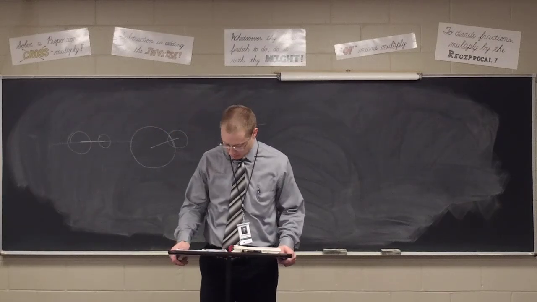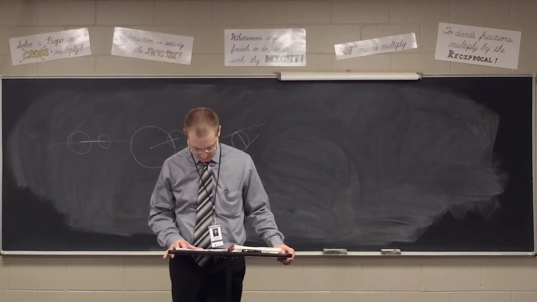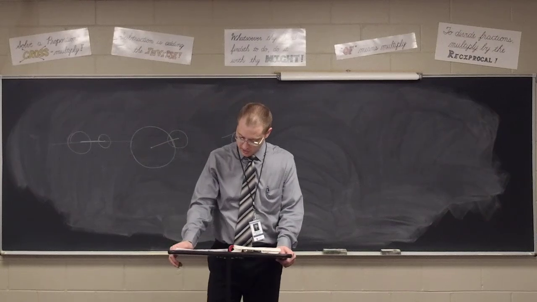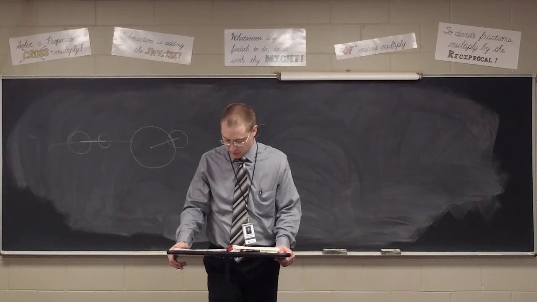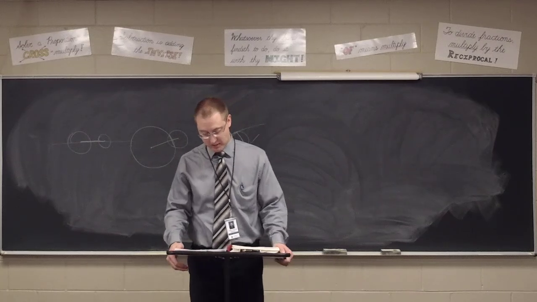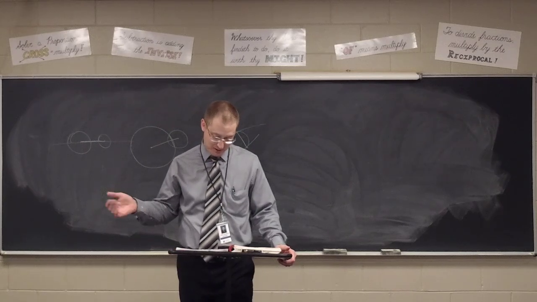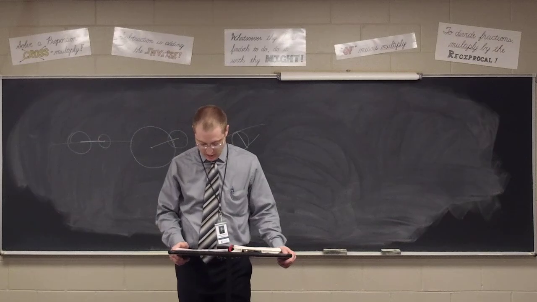Circles that have the same center? Concentric. A line that intersects a circle at 2 points? Secant. Region of a circle bounded by a chord and its arc? Segment. Any angle inscribed in a semicircle? Right angle. Angle inscribed in a major segment? Acute. Angle inscribed in a minor segment? Obtuse.